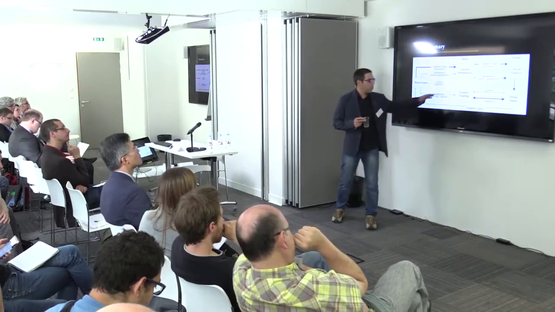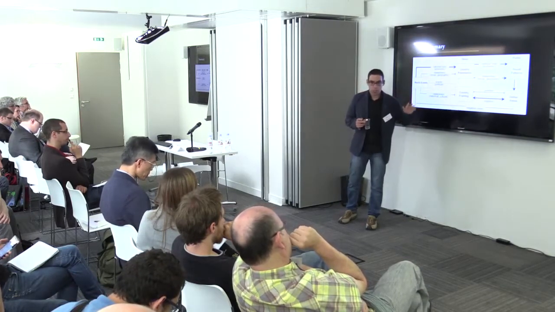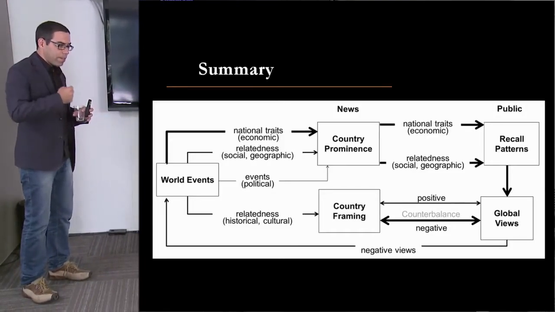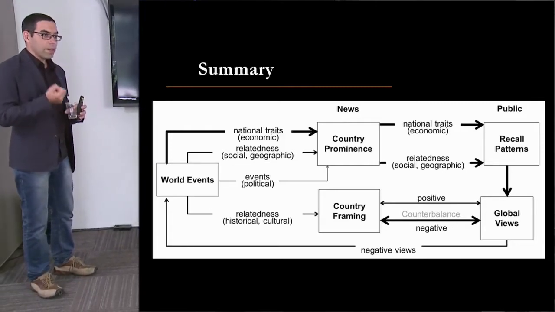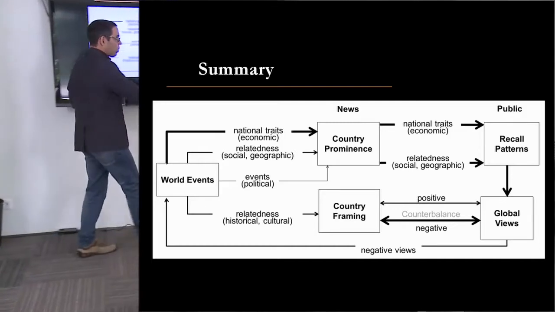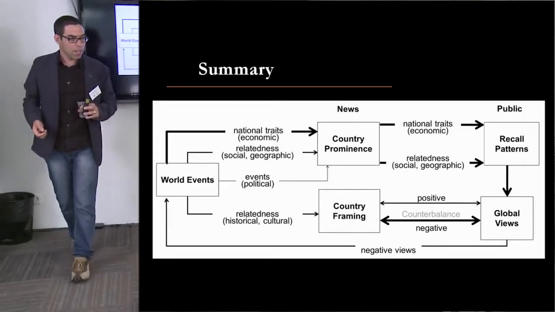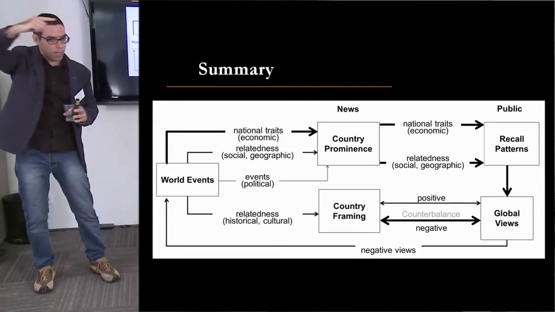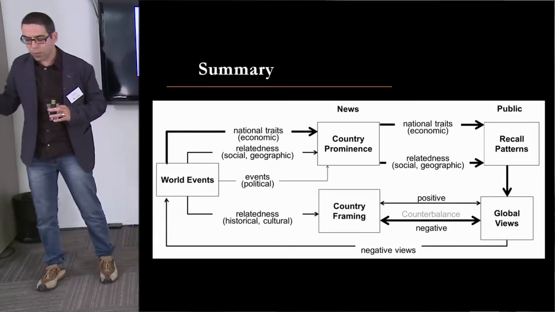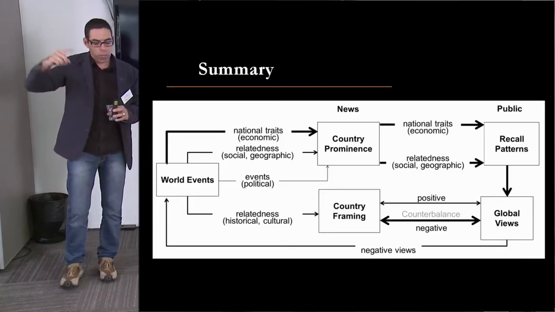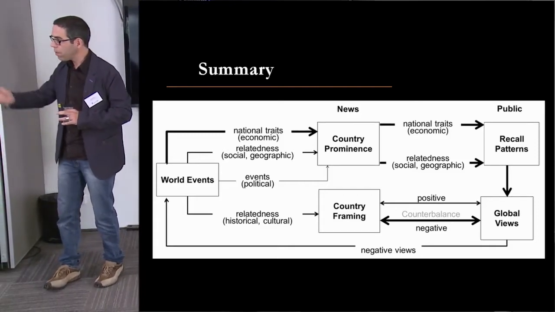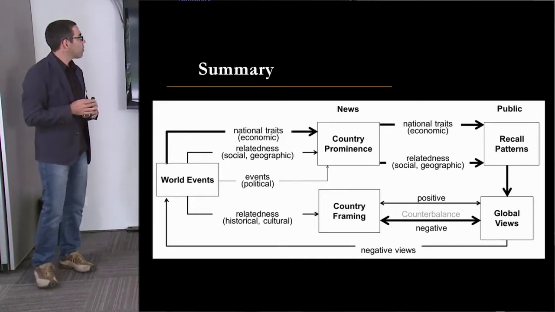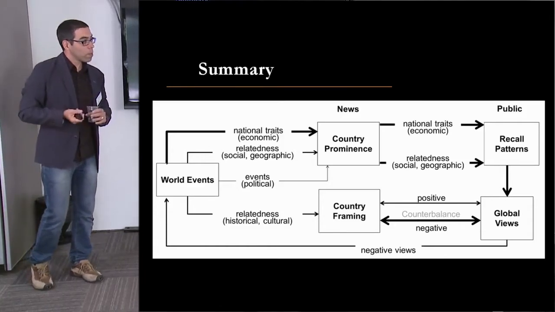In terms of framing, we see that relatedness is much stronger, and here is your question about the history. We see that historical patterns have a very strong influence on the way the countries are covered in the news, but also perceived by us later. And there is, and this is a different study that, if you want, I will talk about also, a feedback. So if we perceive a country negatively, particularly in economic news, it will affect the way it is also developing economically, and the whole cycle goes back. So this is an attempt to show how everything is wrapped together.